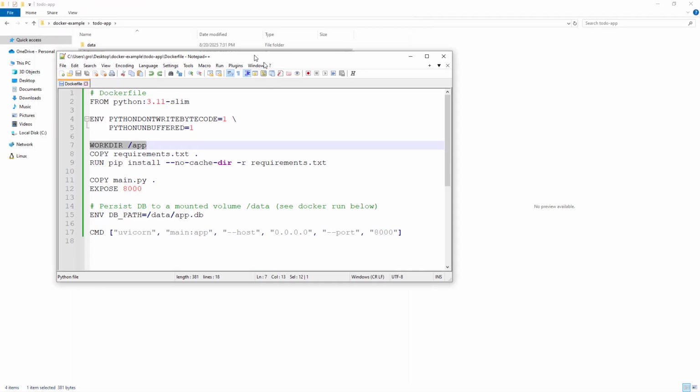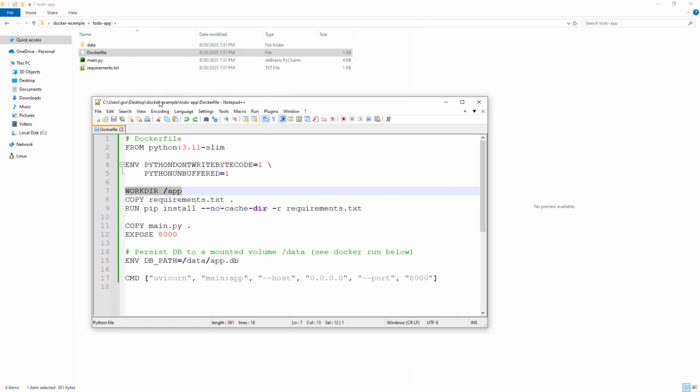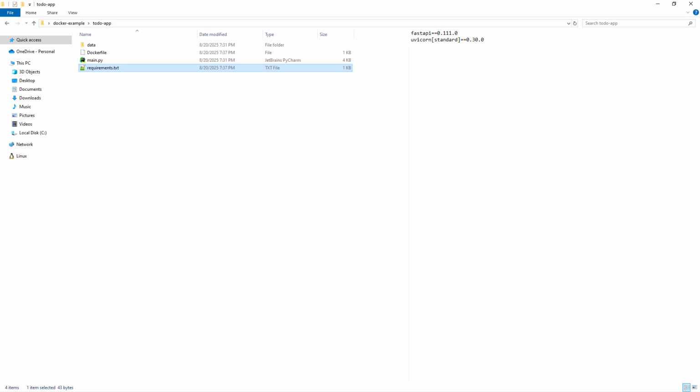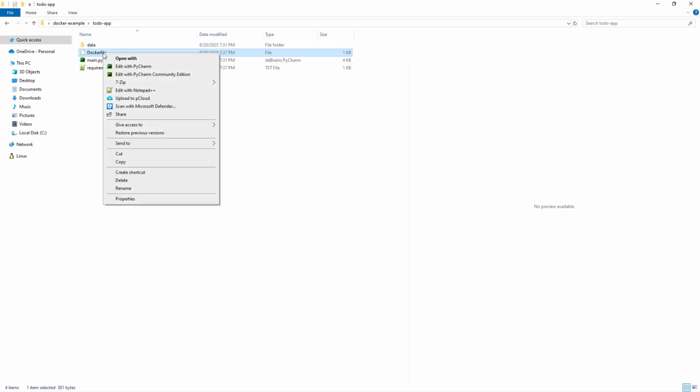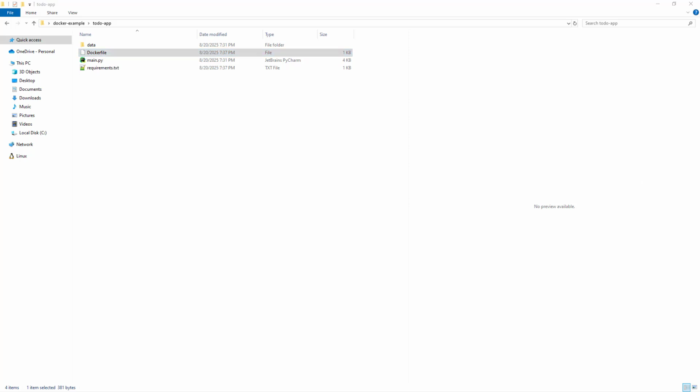Workdir, our workdir is this one, the app one, and this is where all commands run inside, so to say. Then we have copy requirements.txt, this one here, and we are going to do pip install on this. Let me see how to open it.